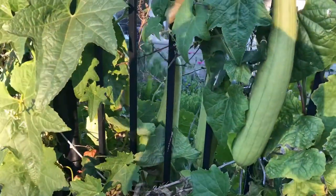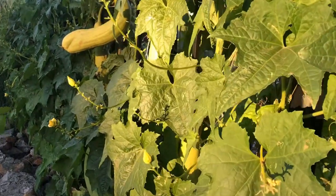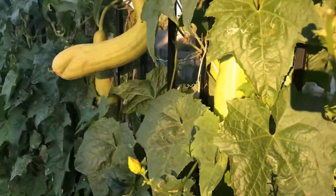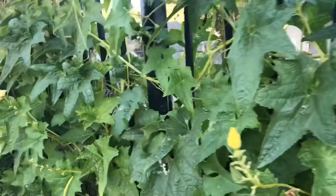Coming back here, we've got some more loofah. I should count them because I bet there's like 60 on here. These ones I didn't even plant this year — they overwintered from last year. It's a lot. It's really remarkable. They're mostly grown as annuals, which means you replant them year after year, but this one survived. I have really mild winters here in San Diego, so I'm sure that's part of it.